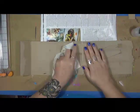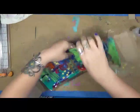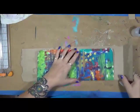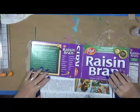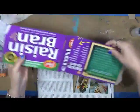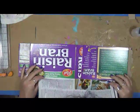Now, as far as a plan, I don't have a plan on how this is going to turn out. I am just playing. And this is how I learn things, is just by playing and seeing what I can come up with. See, I have it relatively straight across the top here, which is good. The spine is about the right size that I want.